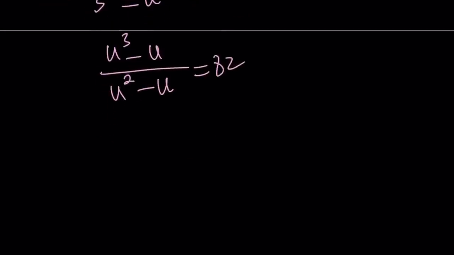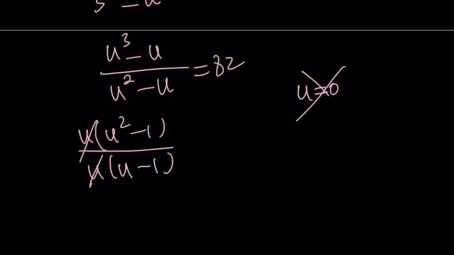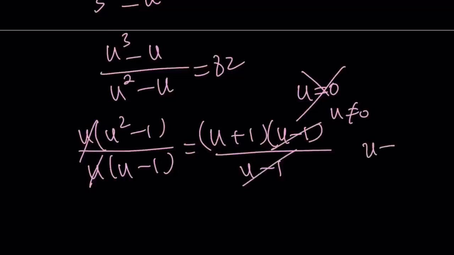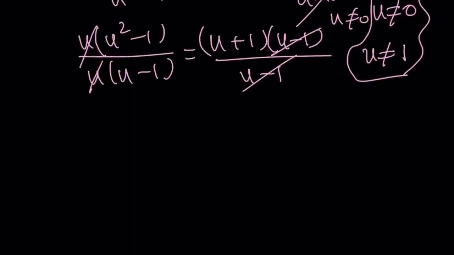So this is u cubed minus u divided by u squared minus u equals 82. With our first method, we cross-multiplied, we turned it into a cubic, we factored. But this time, we're going to do things differently because the numerator is factorable. The denominator is factorable. Cross out the u's. Caution, u does not equal 0. And under that condition, we get the following. Difference of two squares can be factored. And now u minus 1 can be canceled as long as u does not equal 1. So far, we want u does not equal 0 and u does not equal 1. Under those conditions, we get a very simple equation from here.